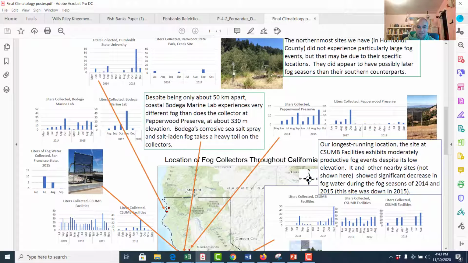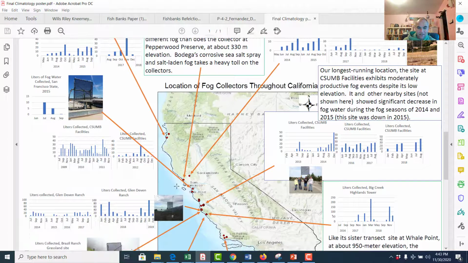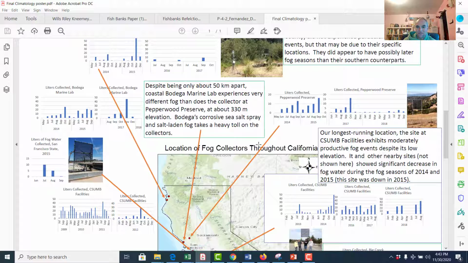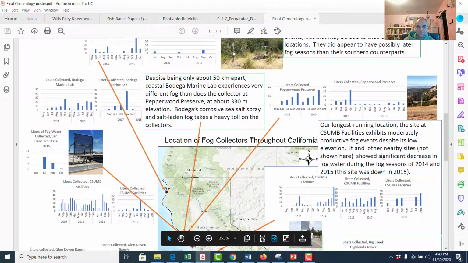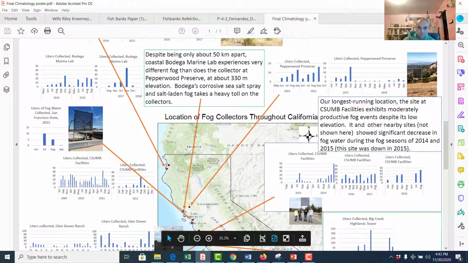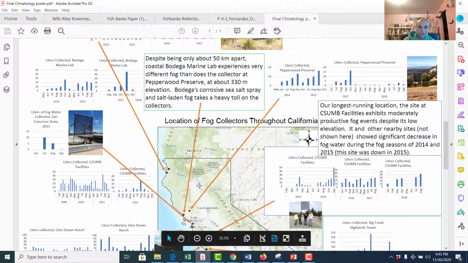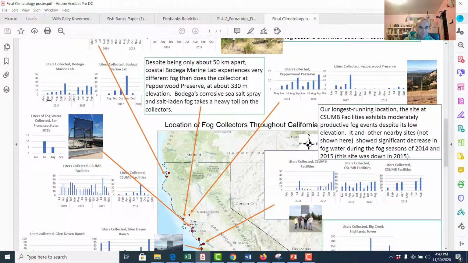So let me keep going down south. That's the northernmost sites that I've had here. Then I have a site here in Santa Rosa, and I have data that extends back from 2014 all the way through 2018. Might even have some more recent stuff, but with the fires and everything, the data from there has been a little bit questionable the past couple of years. But I certainly have it for about 4 years from that site. And then at this site here is Bodega Marine Labs. That's that dot there. And I have also, I think, four years of data from that site, at least 3, 2014 through 2017. My 2018 either don't have any or it wasn't able to fit it on the graph.